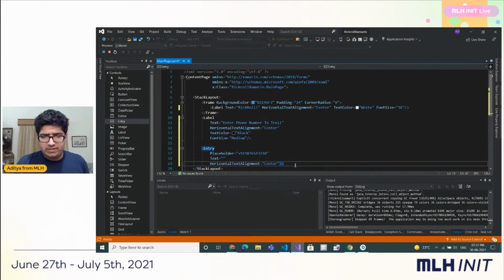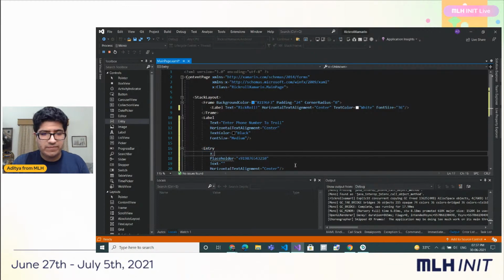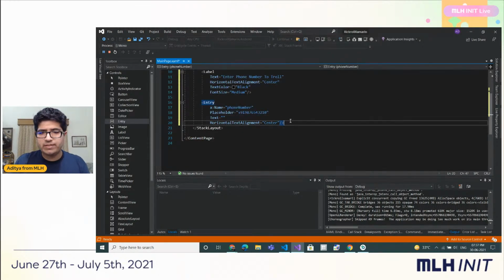The third thing, and of course, considering this is a variable, we're going to need this text later on. We're going to give it a little variable name. So for that, we'll just keep it as phone number. That's a convenient enough name, right?